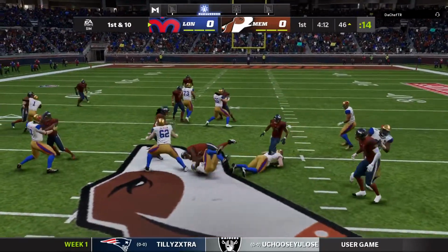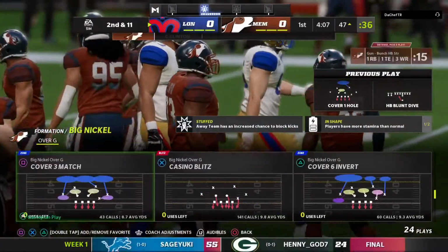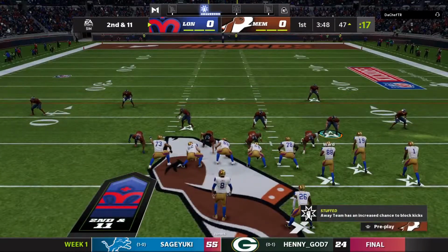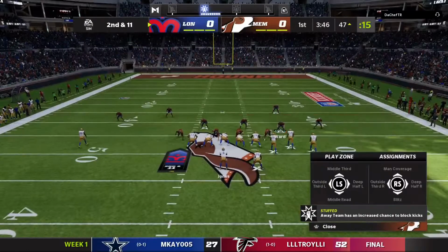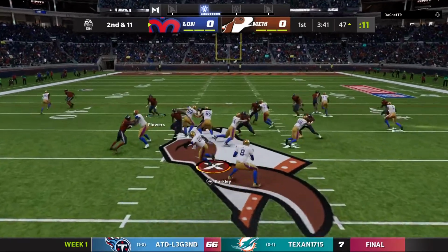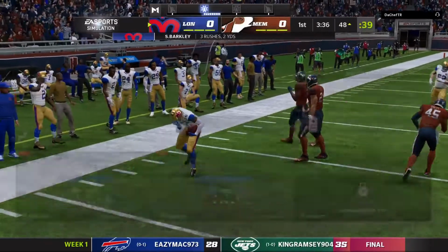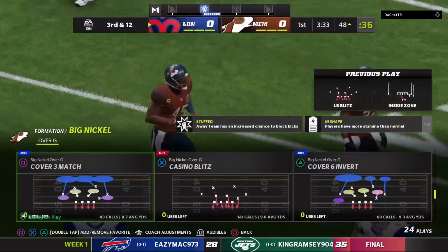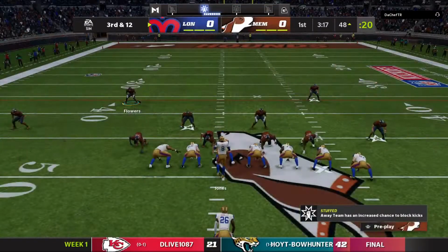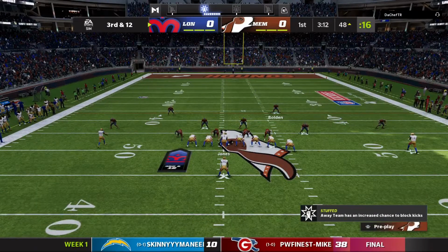A 1st down carry for Barkley. And this time they were waiting for him as he'll be knocked down before he can get back to the line of scrimmage. They'll lose a yard there, and it's 2nd and 11. Jones with a handoff to Barkley. He tried to bounce it outside, but that going nowhere from the start. That'll wind up as a loss on the play, so now they're staring at a 3rd down and 12. With his size, he's a tough man to bring down, but they do a nice job there stopping his progress and not allowing him to get back to the line of scrimmage.